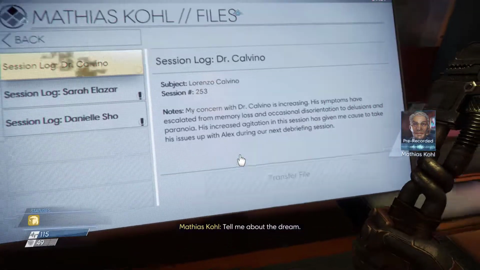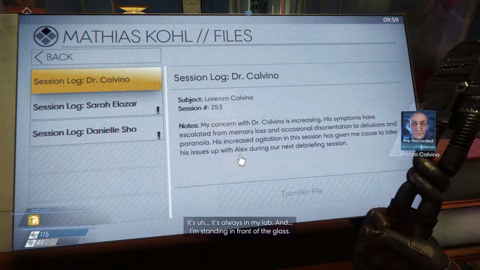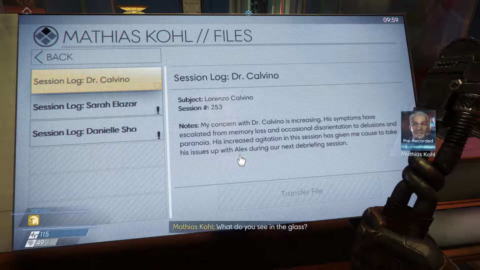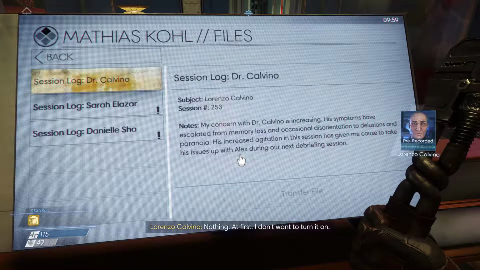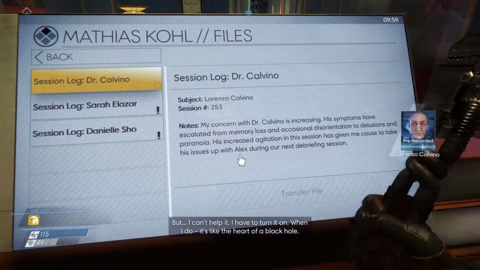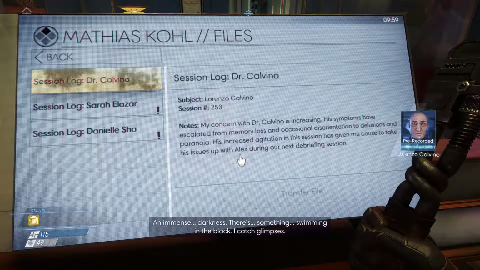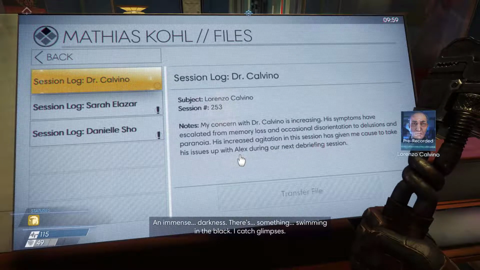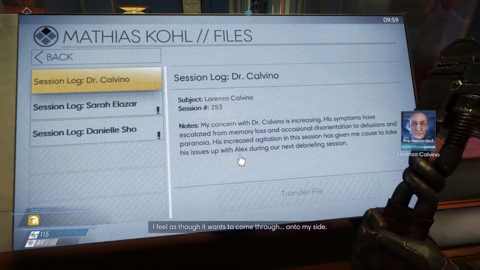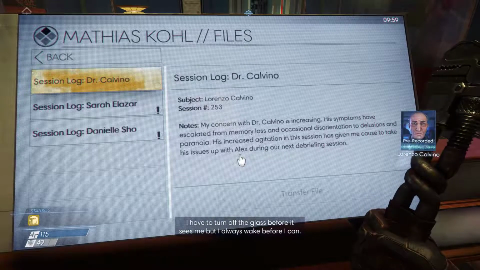Tell me about the dream. The dream. Yes. It's always in my lab, and I'm standing in front of the glass. Are you alone? Yes. What do you see in the glass? Nothing. At first. I don't want to turn it on. But I can't help it. I have to turn it on. When I do, it's like the heart of a black hole. An immense darkness. There's something swimming in the black. I catch glimpses, edges of the shape. I feel as though it wants to come through onto my side. I have to turn off the glass before it sees me, but I always wake before I can.